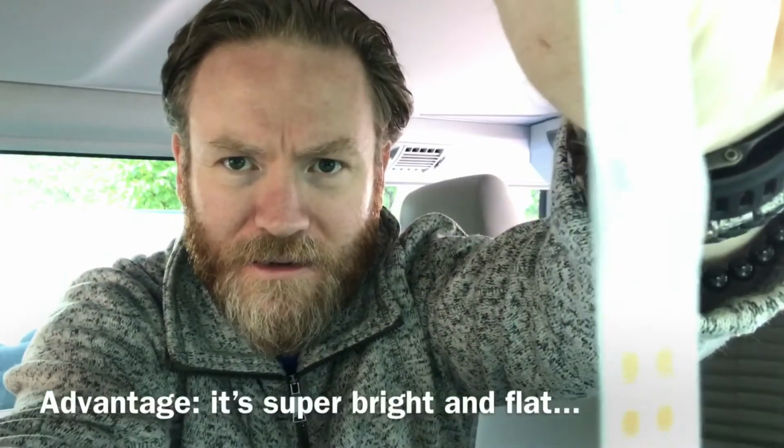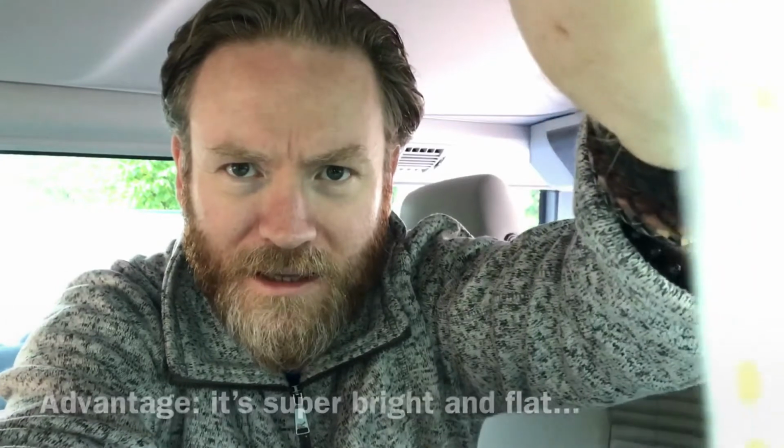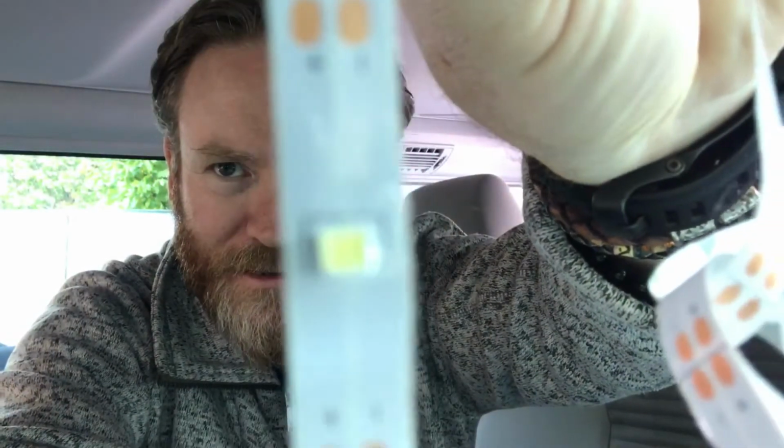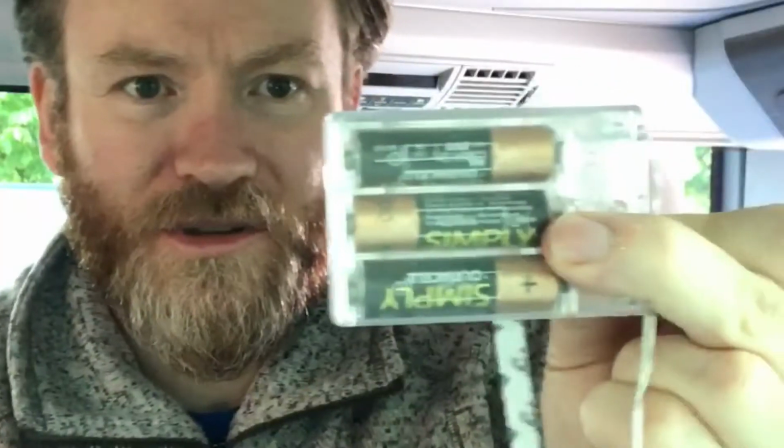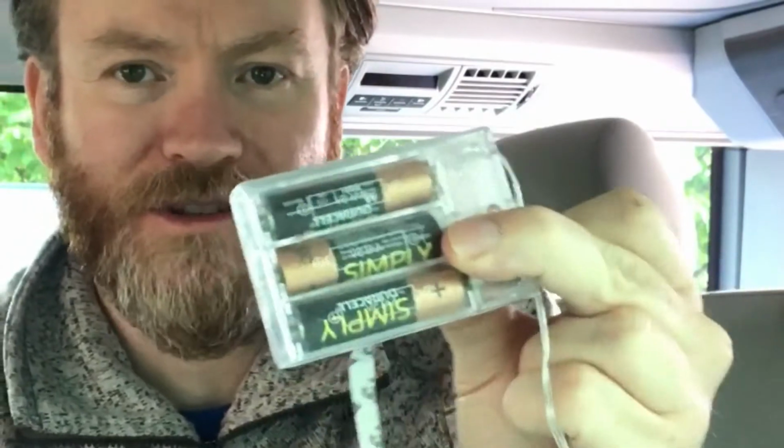Anyway, to cut to the chase, while I was on the hunt looking for lights, I found these things. What this is basically is strip lighting, with little LEDs, if I can hold it up there. Okay, the camera's struggling a little bit. I know it's not in focus, but it has these little LED lights, and the length of it is, what's that, a meter or so? So you get quite a bit of lighting, and it's powered by three AA batteries.